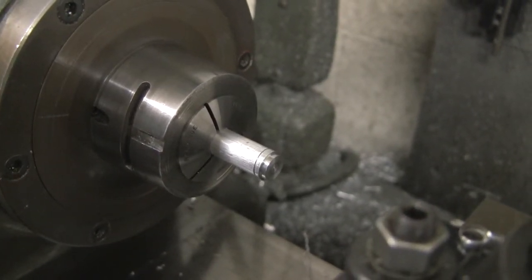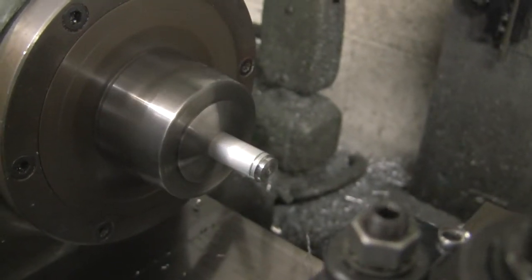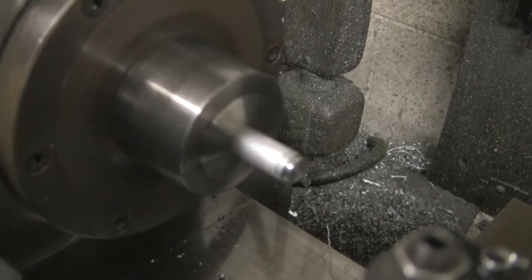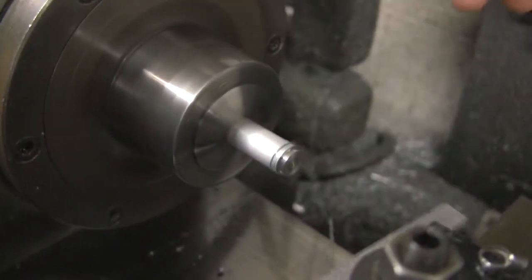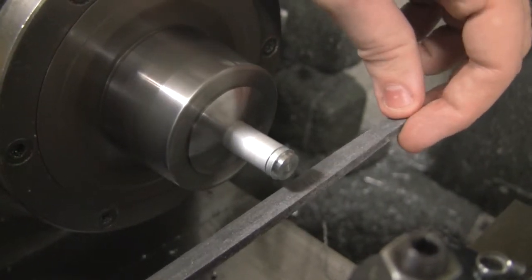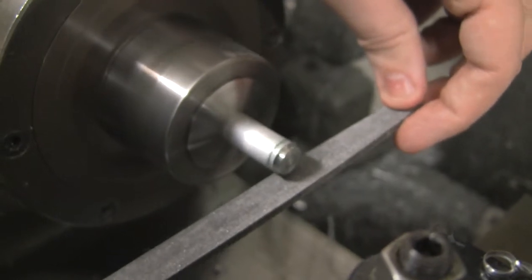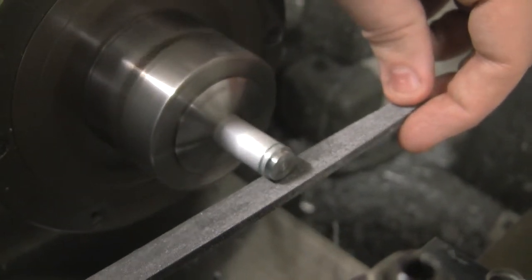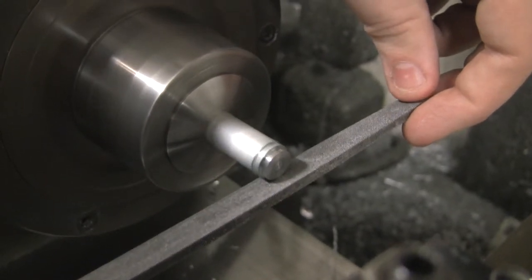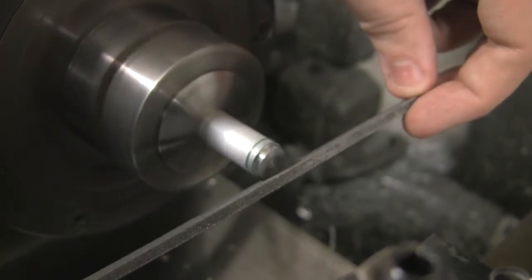So we'll turn it on low. Keep it on low just in case, because you're going to be putting your hands in there. You don't want it on high. So what we're going to do is hold the file, hold it loosely. You don't want this thing catching, and you don't want it to go right into you or really just ruin your day. Bring the file close to your part and just gently allow the part to turn on the file to remove any burrs that there might be on your piece.